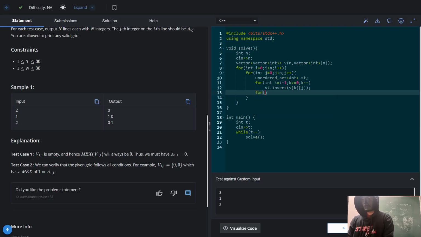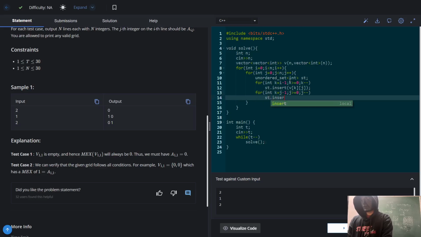Now we will iterate to the left side, which means row is same, column wise you're going backside. So it will start from j minus 1, j greater than or equal to 0, j minus minus. I think you guys are getting it. st dot insert, since you are going column wise, your row is constant, which is i, and we have k.